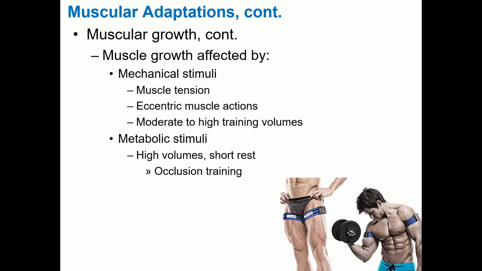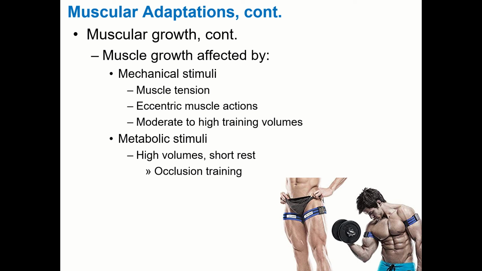So for example, from a practical standpoint, you see that many bodybuilders have relatively high volume programs where they'll do 5 sets of 12 of something, right? And so in doing that kind of volume, that creates that metabolic stimulus, and then that initiates or plays a role in muscle growth. Another way that we can do that as well is with occlusion training, and you're seeing more and more about this both in rehab research but also in strength and conditioning research.